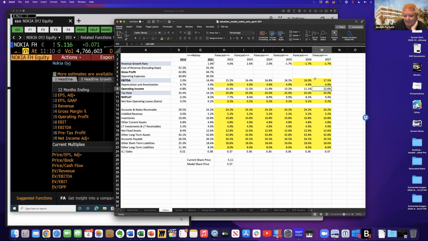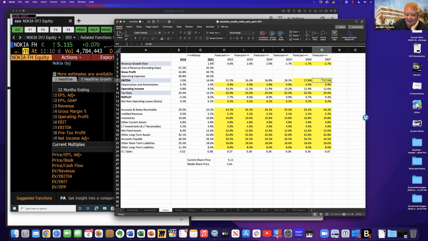Now, here's the thing. Previously, we had a forecast for 2026, which I had done smoothing. So I'm going to smooth this to this. I'm just going to move this halfway between this and this, just to smooth it. So 18.2, call it 17.8, to get to 17.5. It's not going to matter that much, but I don't want it to do that. I want to go more like that. All right, everybody with me so far?